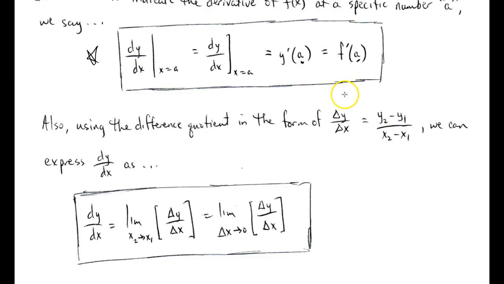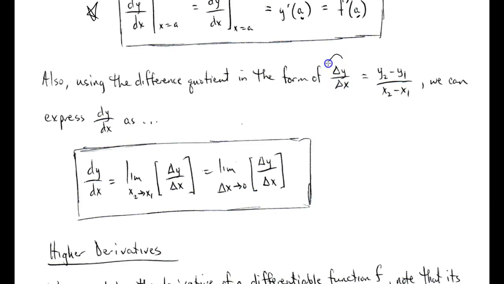And if we wanted to write our difference quotient in the incremental format, then of course we could also express the derivative as the limit of the change in y over change in x as x2 goes to x1, or we can say as x1 goes to x2, depending upon what you want the variable to be. But at the end of the day, we know that change in y over change in x is just this, and so we can also express it as the difference between x2 and x1 approaching 0.